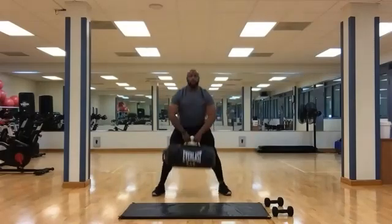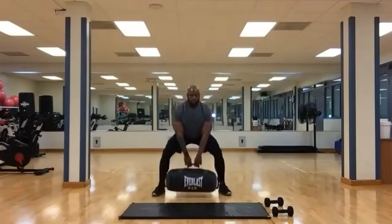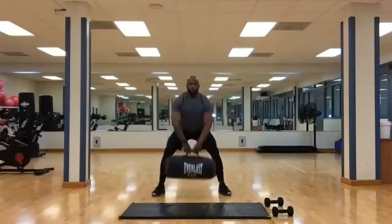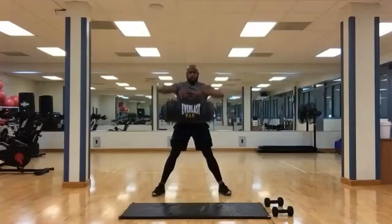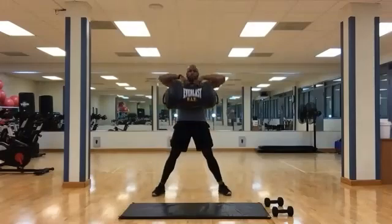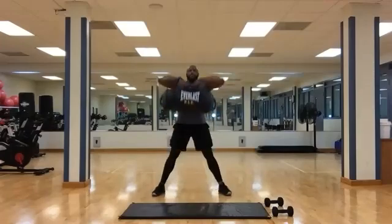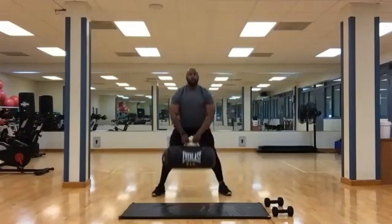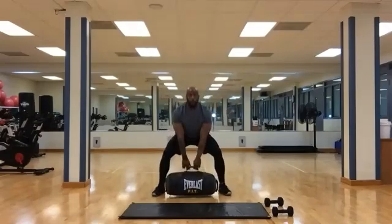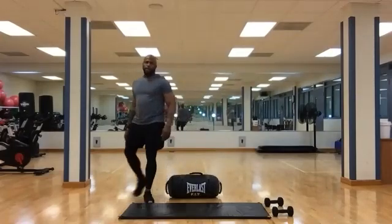Good hip extension. Keep the timing up. Ten seconds. Three, two, one, time. All right, mountain climbers.